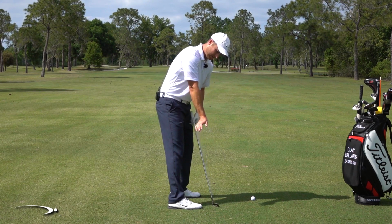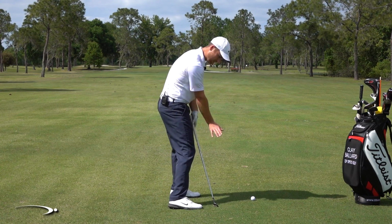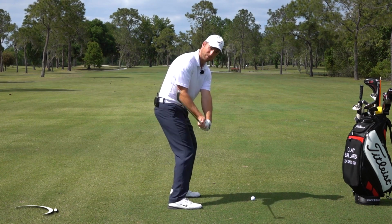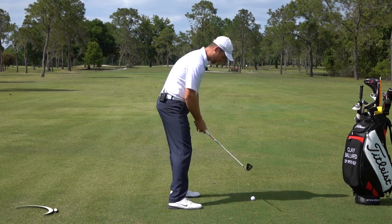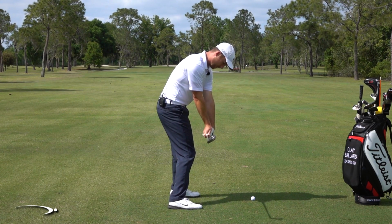My right hand is down, just like we talk about in the system, the pet the grass drill. My right palm is down toward the ground. That's what a lot of people call covering the golf ball. I'm getting my palm down so I can de-loft the club. And I want you to go ahead and do a few reps where you really feel that position.